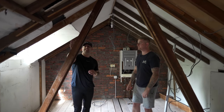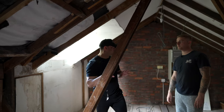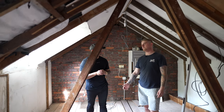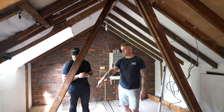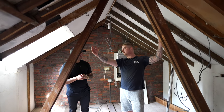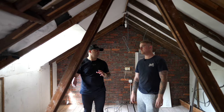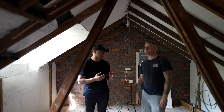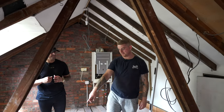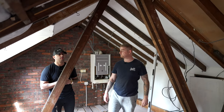Okay, so these here are going to start from here to go straight down. Yeah, that's right. And your brother's doing that for you? Yeah, so my brother's a structural engineer, so he's already been to the house, had a look around. And he's okay with that, the support underneath of the steel beams and the brick wall, that's going to have plenty of support to support this. So a structural engineer has passed it and said that can be done? Yeah, that can be done. That's absolutely perfect. Handy to have a brother who's got that qualification. Definitely. There was a chimney breast there? Yeah, chimney breast that went straight down, that's been taken out. Roof's been patched over and everything.